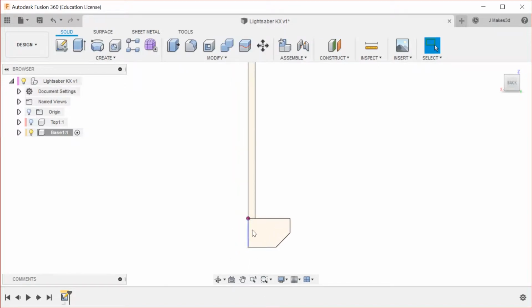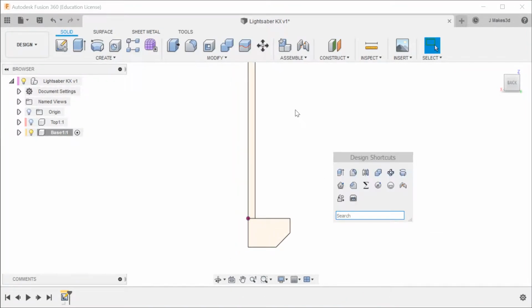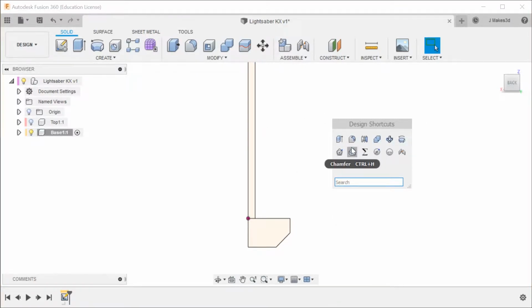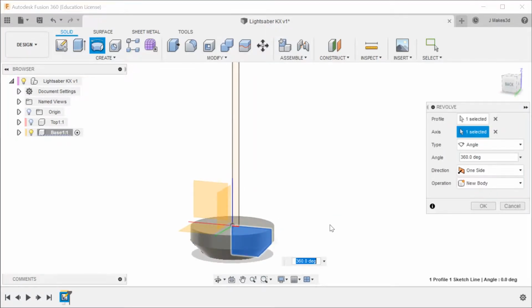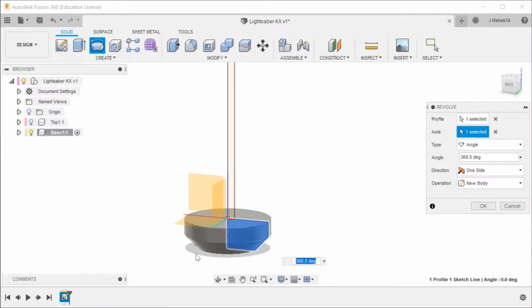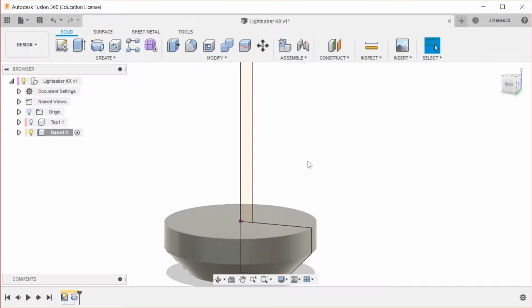So we're going to finish the sketch. First thing we're going to do is revolve. Another thing to clarify, I'm using the design shortcuts of the model toolbox, and by hitting S I can bring up that menu, which lets me type in whatever command I want to use. But I very rarely use this, except maybe for new component. Most of the time I just use the search functionality of the model toolbox in order to make everything that I need.